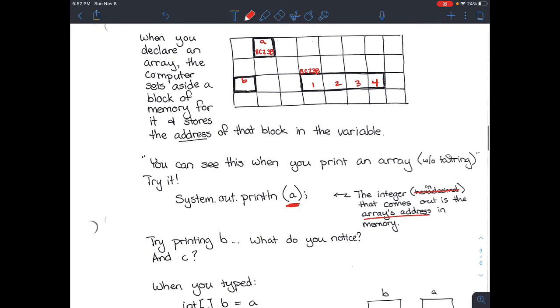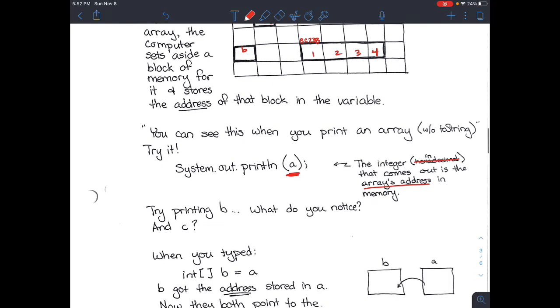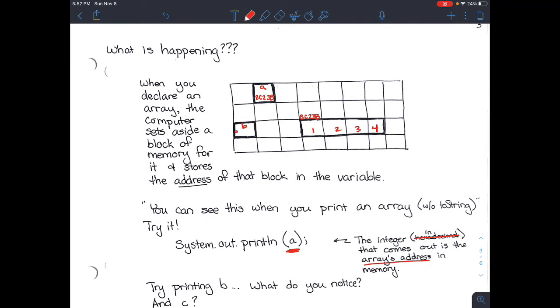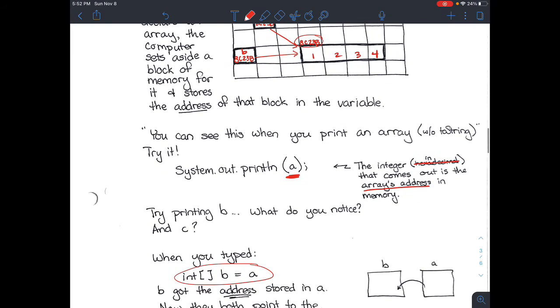The fun part is that if you try to create B the same way by saying int array B equals A, it's going to store the memory address 8C23B, whatever that is, into this spot. And so both A and B are aimed at this place in memory, right?